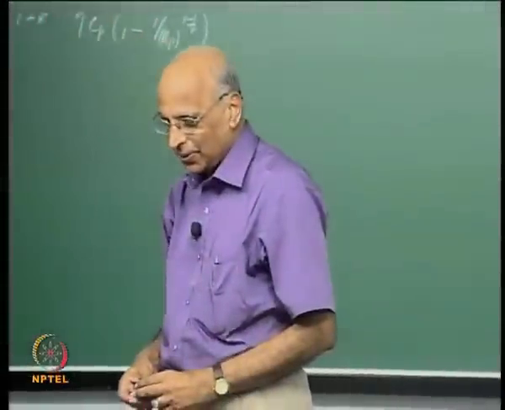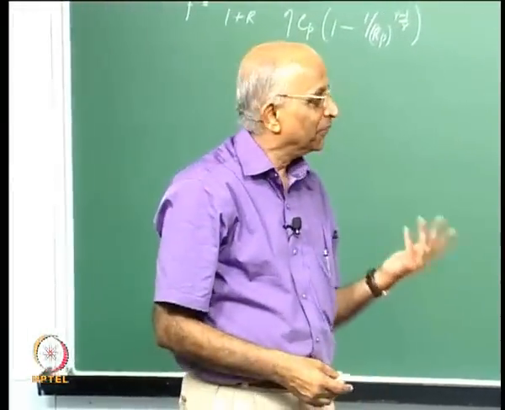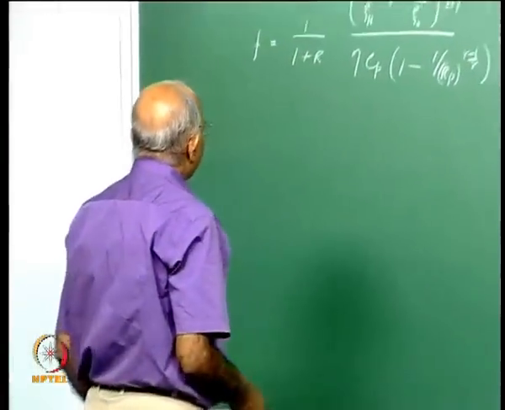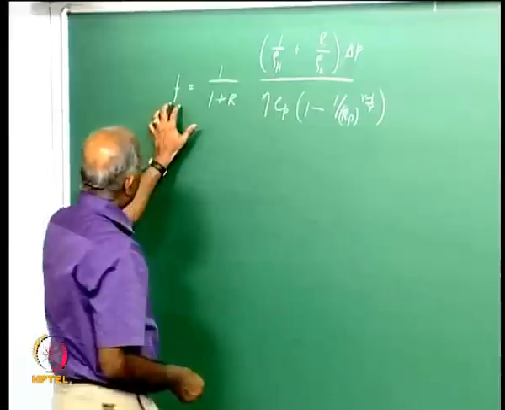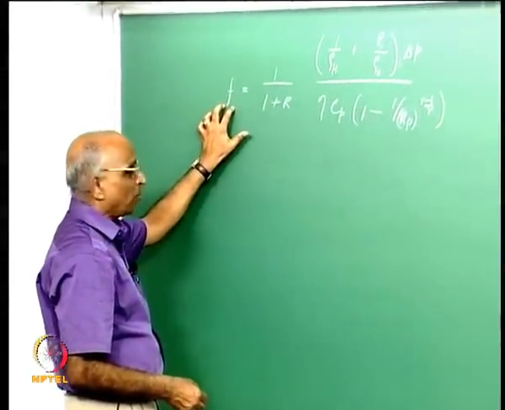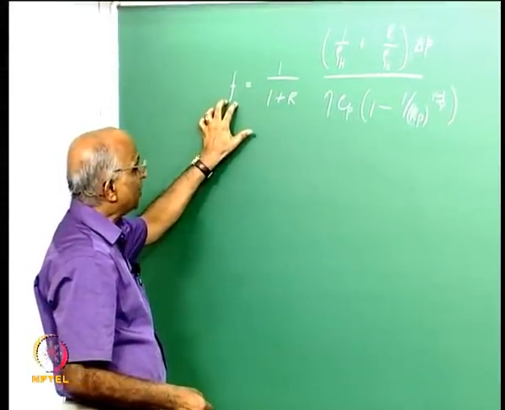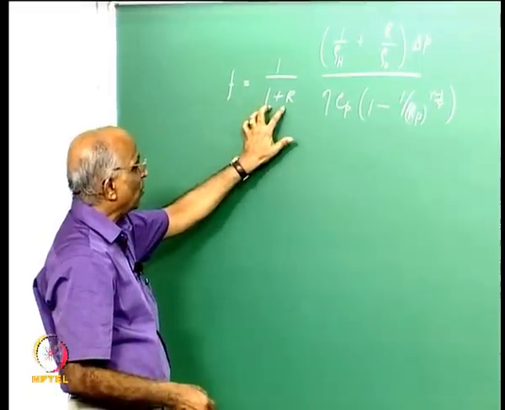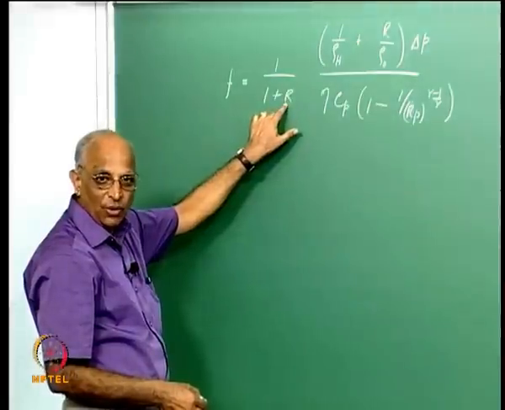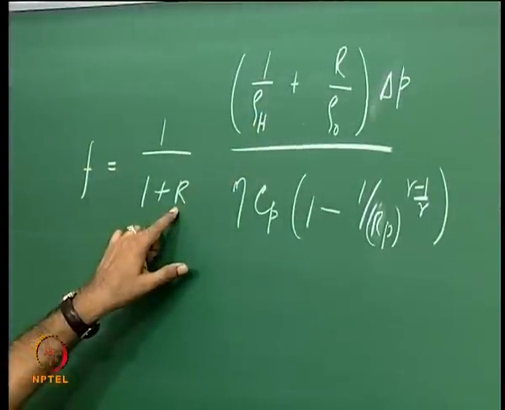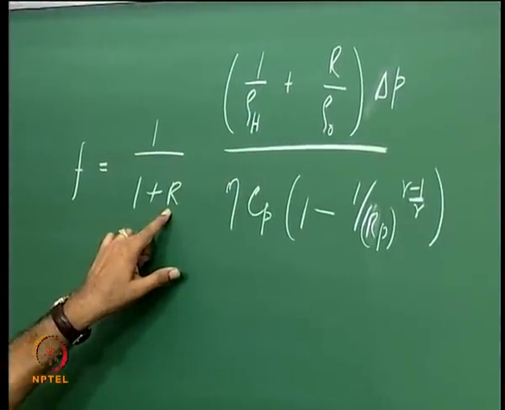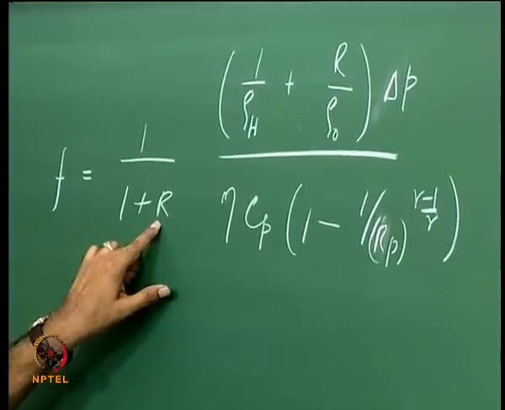Good afternoon. I think we will get started with what we were doing in the last class. In the last class we derived an expression for the fraction of the total propellant flow into the gas generator, which is equal to 1 plus 1 over R. R was the overall mixture ratio. That means from the tank, whatever be the oxidizer which is being supplied, the fuel which is supplied was 1.